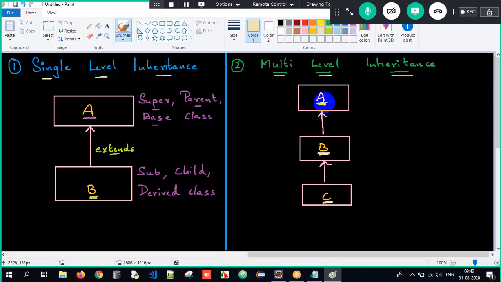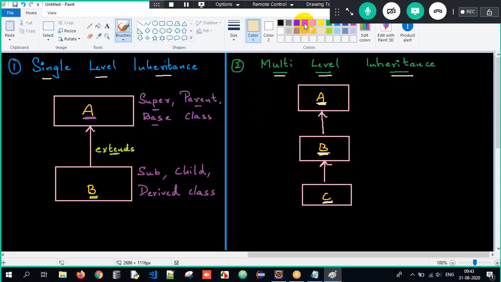Are you able to understand the hierarchy here? Grandfather, father, son. So multi-level means a combination of multiple superclasses and subclasses in a sequential manner. This is what we are supposed to understand when it comes to multi-level inheritance.